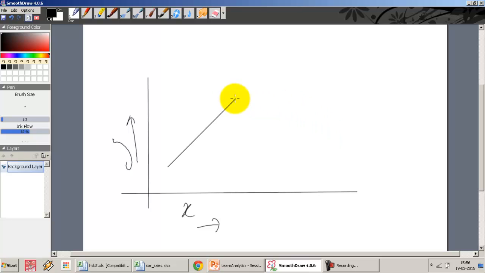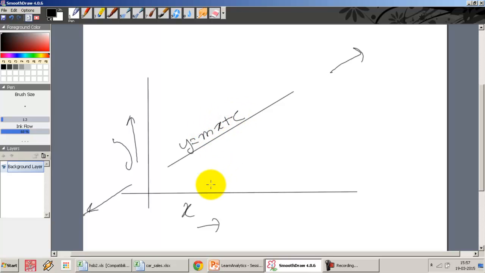This line can be of any particular slope. It could be like this, it could be parallel to the y-axis, it could be parallel to the x-axis, it could be at an angle. It doesn't matter as long as it's a line, and a line has no endpoints. So this line can theoretically extend all the way to infinity on one side and all the way to minus infinity on the other side. So we're looking at this particular line segment, and the equation of this line is y is equal to mx plus c.